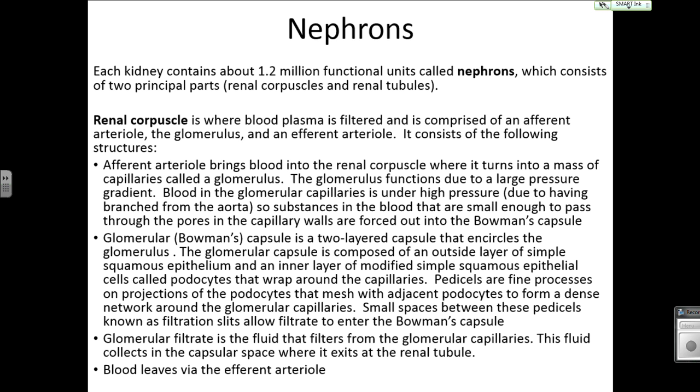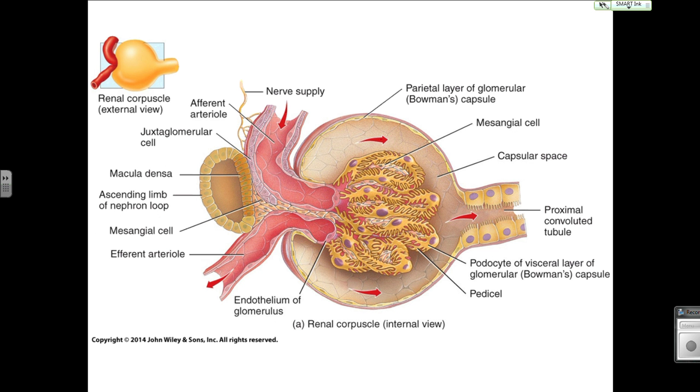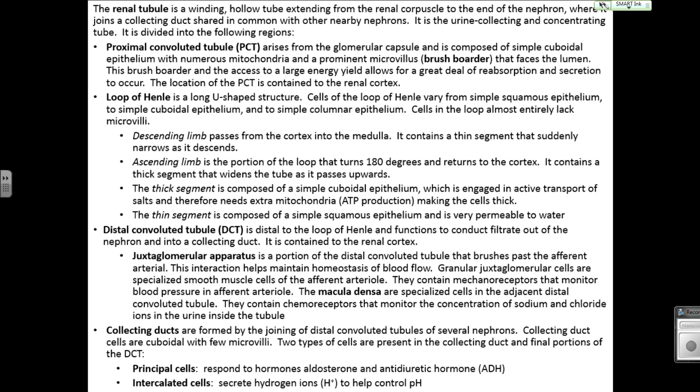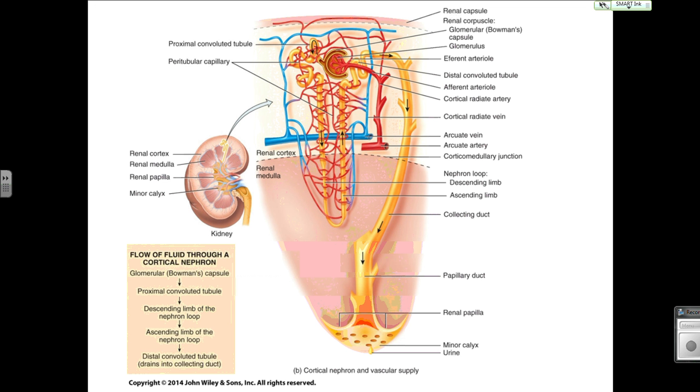I thought so. Okay. So, within our kidneys are these little structural units called nephrons, and there are millions of them, over 1 million per kidney, and structurally they consist of two parts. The renal corpuscle, which is what's pictured here on this page, and then a long winding tube called a renal tubule, okay, which is obviously not pictured on this page. Okay, this is a picture of a singular nephron.